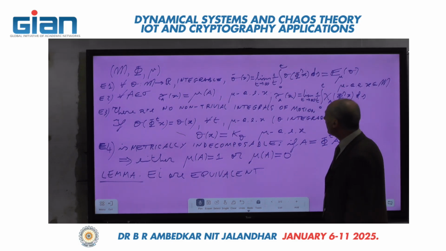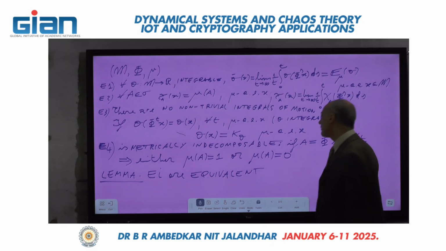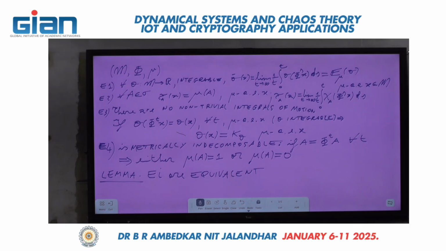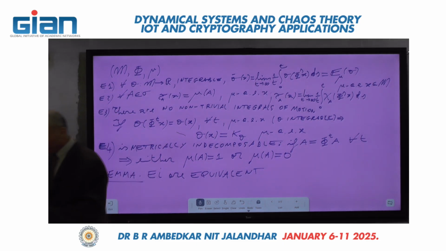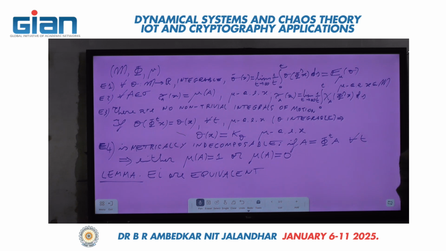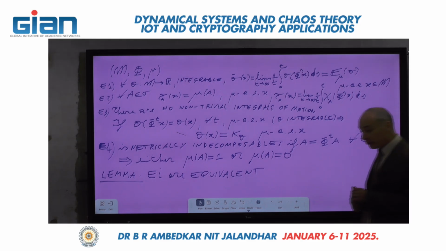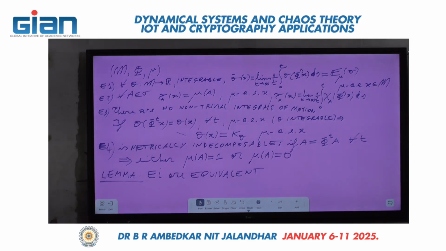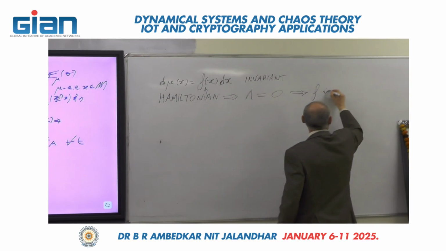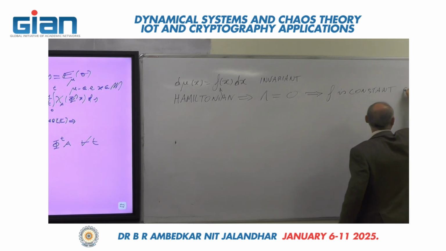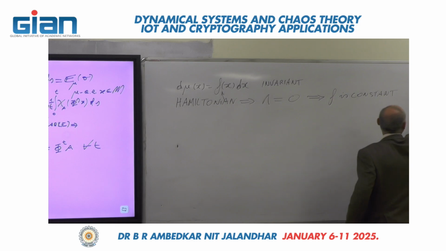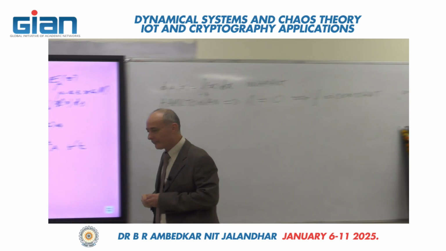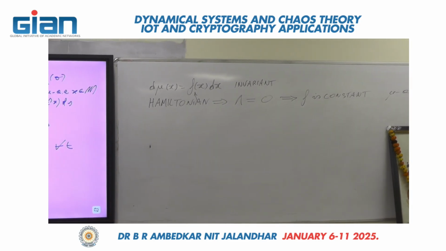But then, well, here the reasoning is a little longer, but then, if that is an integral of motion, and the dynamics are Hamiltonian, as we said earlier, which implies that there is no contraction or expansion of volumes, then the consequence through E3 is that f is constant mu almost everywhere, which means the uniform distribution.